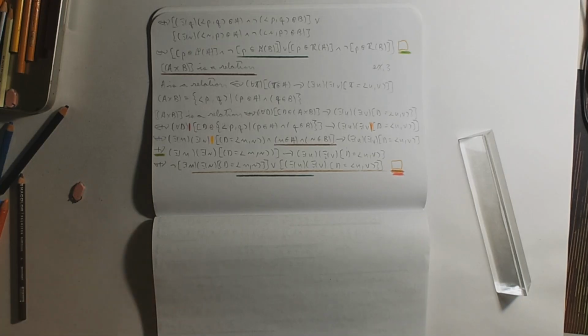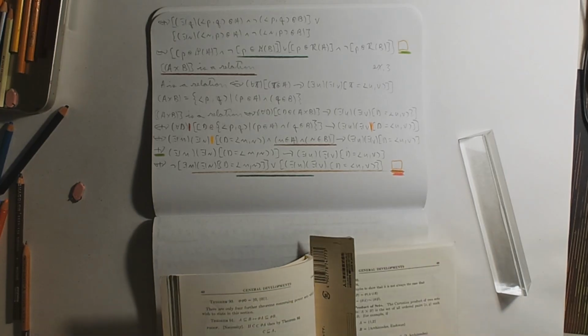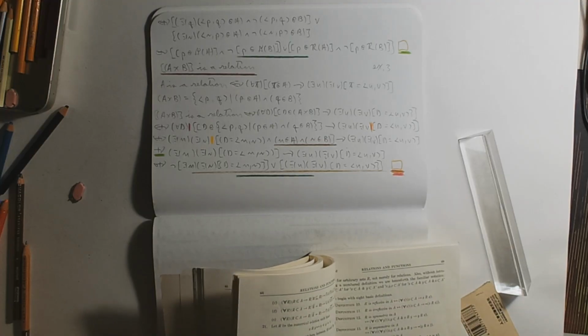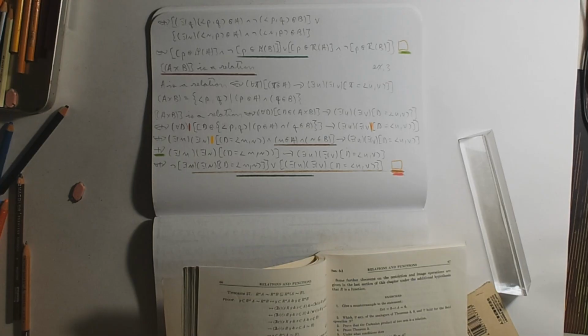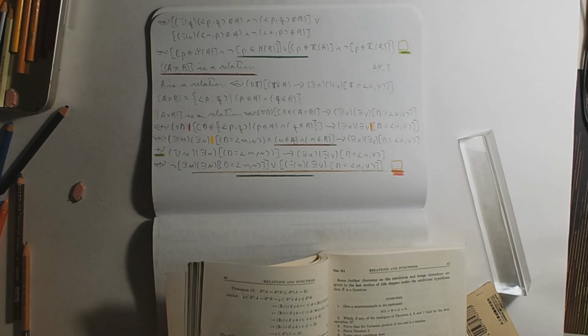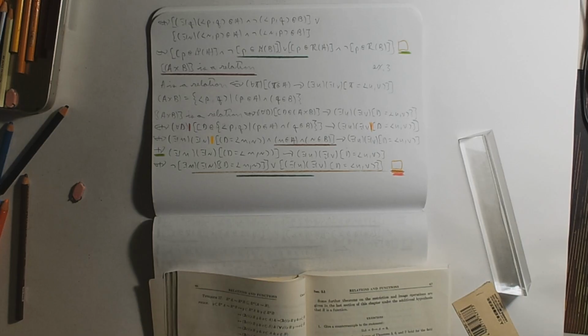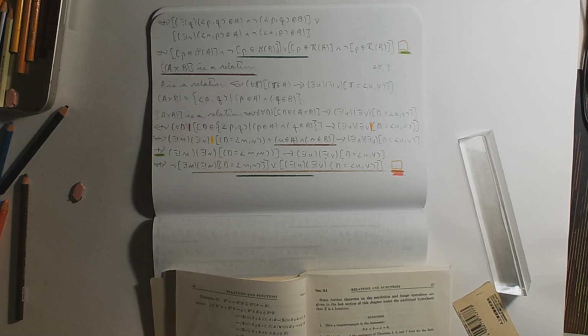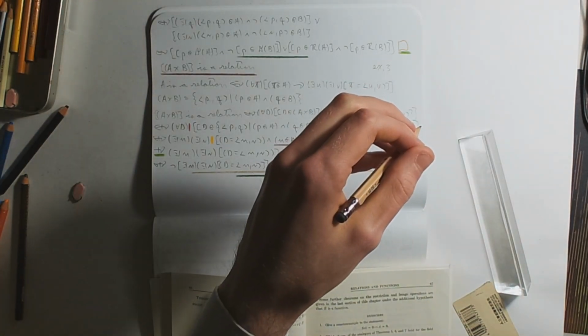Okay. Exercise 3 complete. Prove Theorem 3 done. I proved all of the theorems on the way here. Under what conditions does the domain of A by B equal A? Okay, so this is exercise 5.